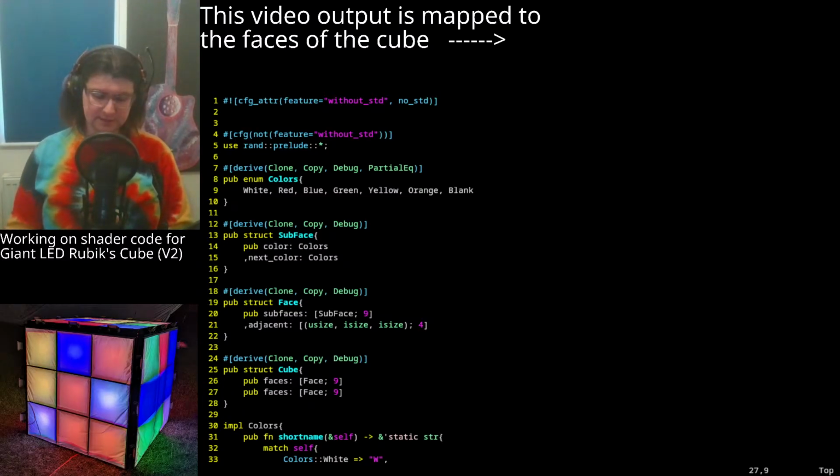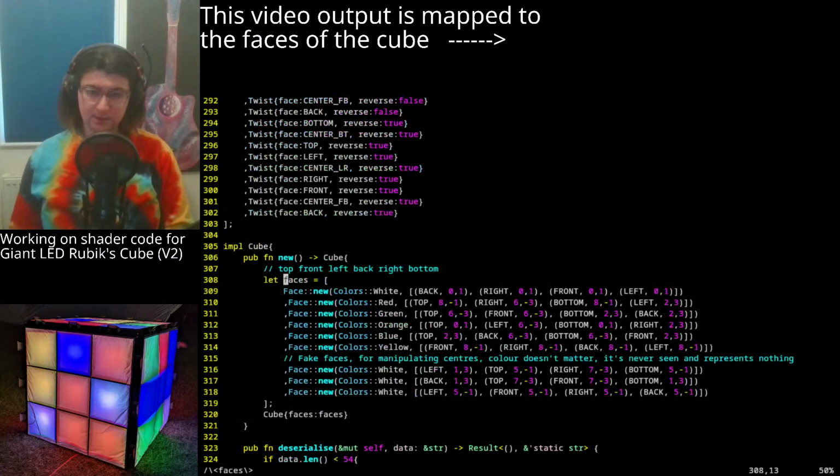So maybe I should add into here prev faces. Now where is faces updated? That's a new one. So I'll need to add in prev faces there. Ooh, can I do faces.clone? Is that a thing that I can do? Maybe.